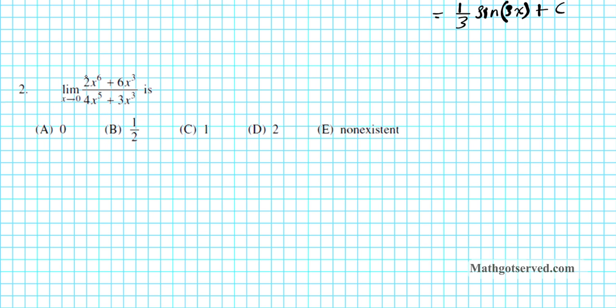So in this case, this is the leading term here, and this is a leading term on the bottom right here. And if you're taking the limit as x goes to infinity, some students might say, oh wait, I'll just basically divide these two and I'll get 1 over 2, and my answer is option letter B. That is incorrect. Okay, so when we're dealing with finite limits, we do not focus on leading coefficients.